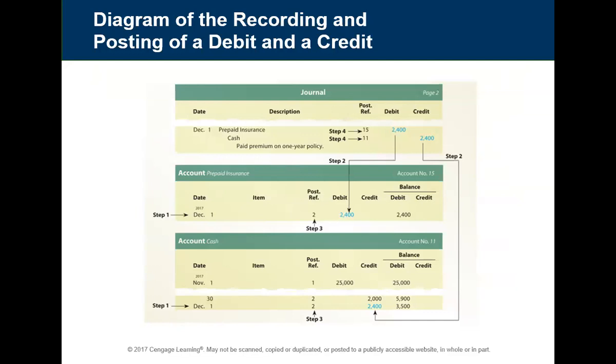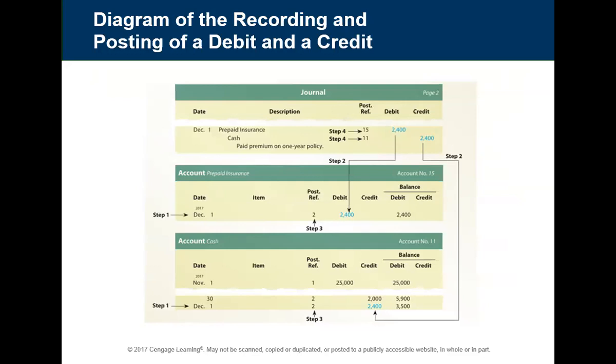Okay. So when we're recording transactions, we're going to go through and do the journal entry, and then we're going to post to the ledger accounts. Now, I recommend you doing it right away as you journalize. Do a journal entry, then post to a ledger, just so you have it fresh in your mind and you're less likely to make mistakes. But sometimes people will do several journal entries and then post the whole day's worth to the ledger, and that's fine too. We just want to make sure and keep track.